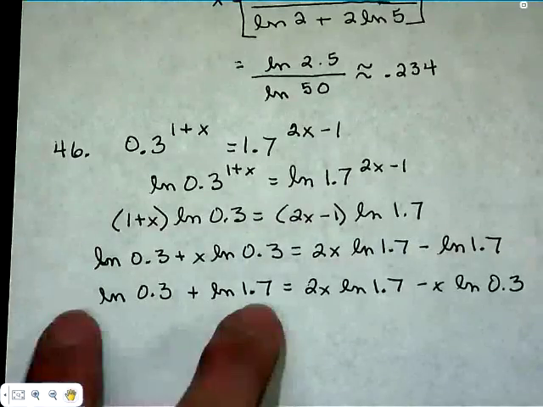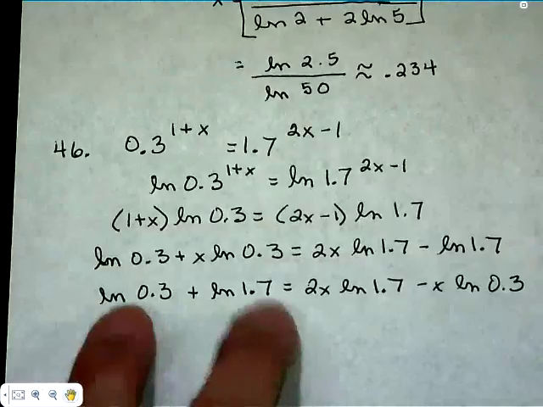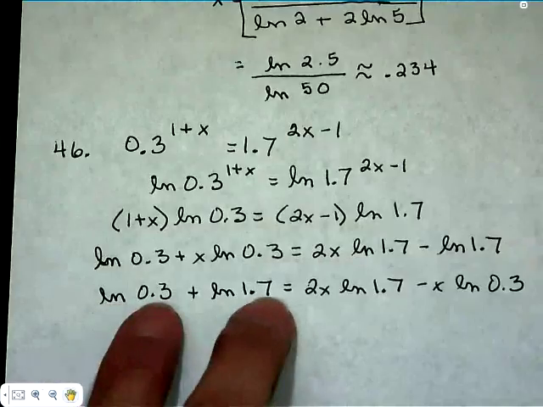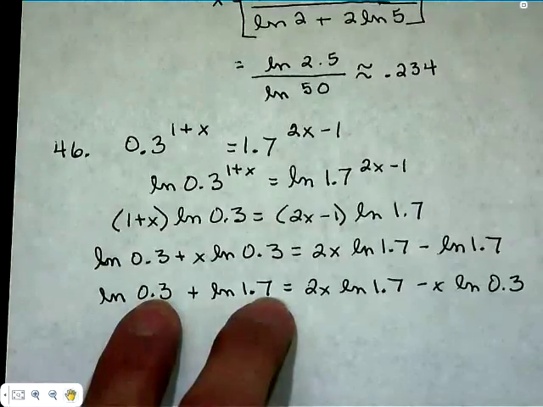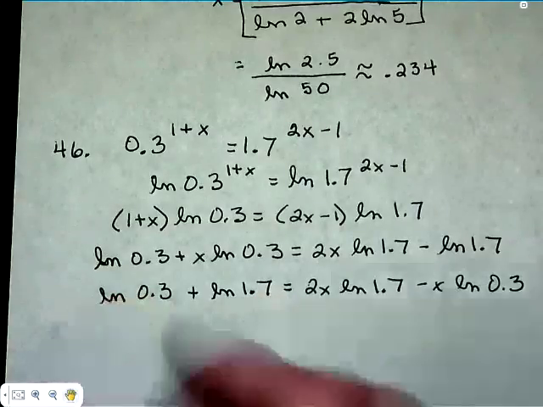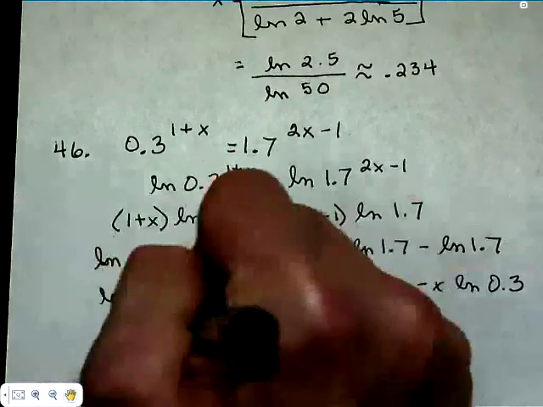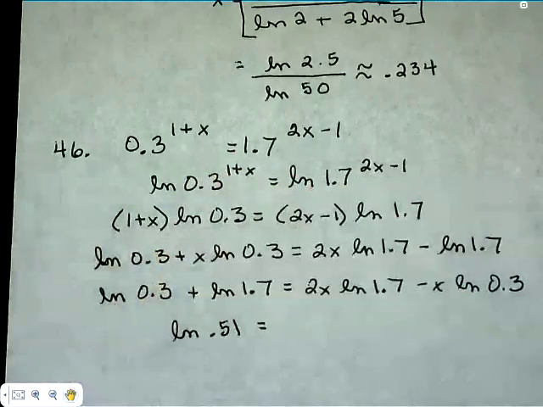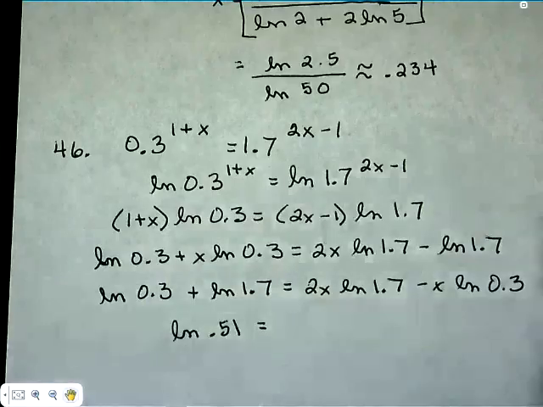I can also go ahead and put that left-hand side back as a single logarithm by doing what to its arguments? That's added, so you'd multiply. That's natural log of 0.51. What do I have to do on the right-hand side? Yep.